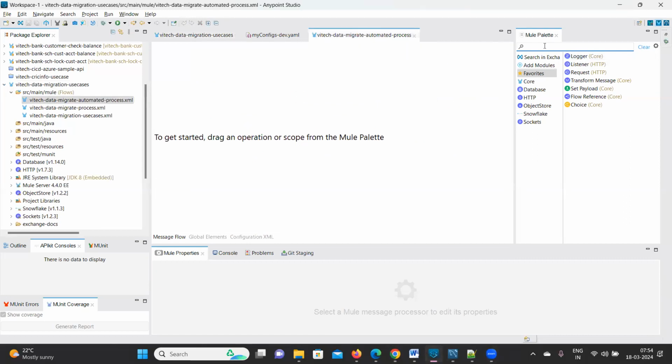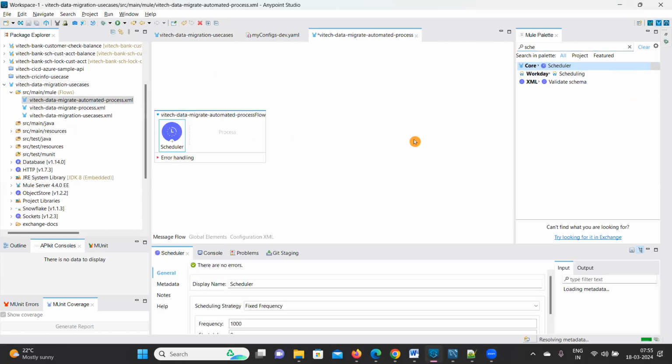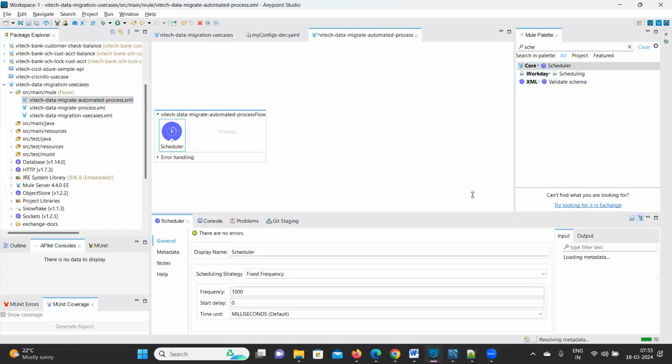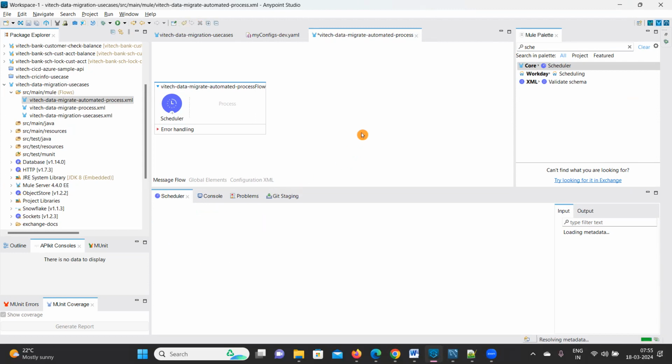Here I type scheduler. I want my scheduler to run every 30 seconds. As of now I'm going to keep it at every 30 seconds just for testing purposes. Later I will change it.